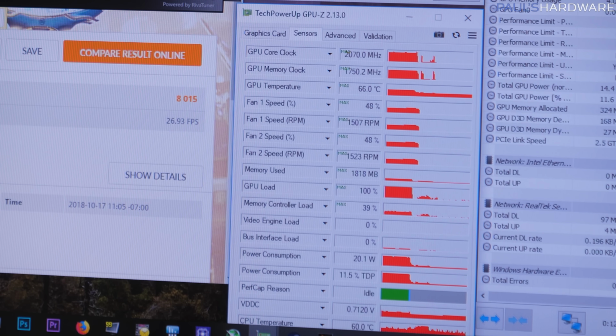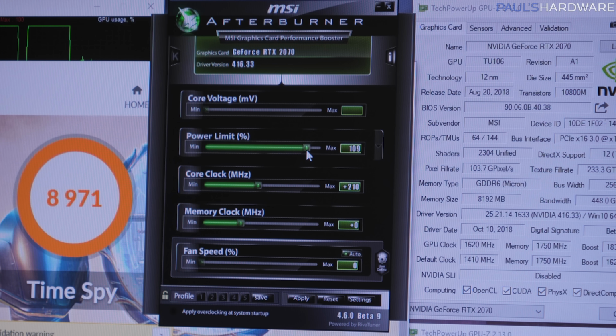I also want to point out temperature, and this wasn't a long stress test or anything, but we only got up to 66 degrees, so that's not even a higher temperature than I saw in my overall testing running through a full suite of benchmarks when I initially rolled this out. But I want to run one more test here, and all I'm really going to do here, just to see if we can bump that score up even just a little bit more, is in addition to the plus 210 on the core clock, I'm also going to take the power limit slider and max that out. Max on this card is 114%, or adding 14% more.